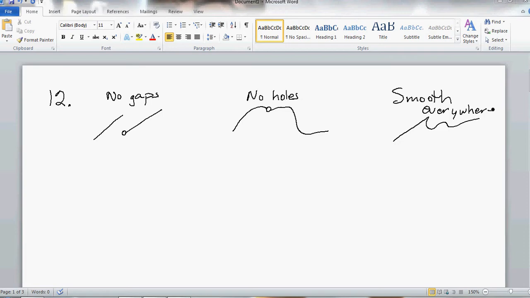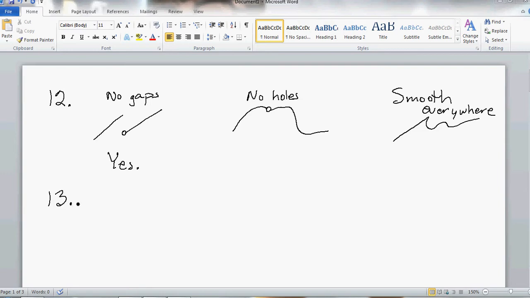so here we go. Number 12. I look at that, I don't see any circles, so that means there's no holes. There's no obvious gaps anywhere, and it certainly looks smooth. The only question may be slightly in the positive x, maybe at 1, negative 2, but that's still smooth enough. It looks rounded to me, so I can say that is smooth. So number 12, yes, that is the graph of a polynomial function.